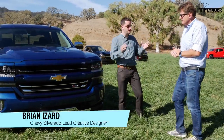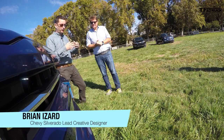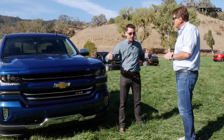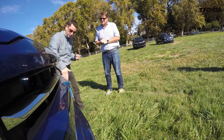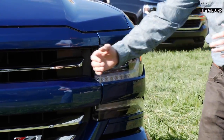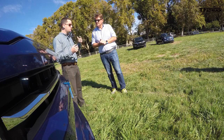What we did and what's unique about Chevrolet is that we've got this heritage of a really wide front end. Our old trucks, our current trucks, everything has this width about it. So we wanted to stretch the eye from side to side. So what we did is we got rid of any vertical division between the grille and the lamp to make sure that you're not stopping the eye. And you have different methods you use to pull the customer's eye all the way around the vehicle.